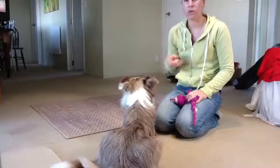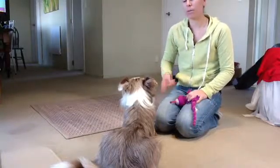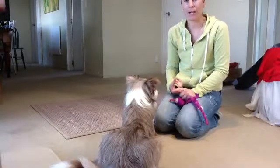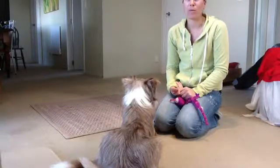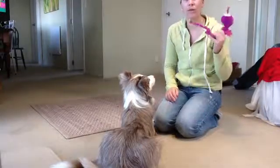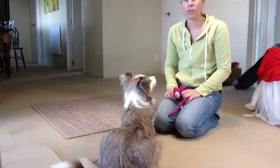Some people will just teach one spin. Teaching multiple spins is a really good thing for strengthening and flexibility and just to help them have a little bit more fun. So spins and twists, use whatever is fun for your dog and you're just going to basically turn them.